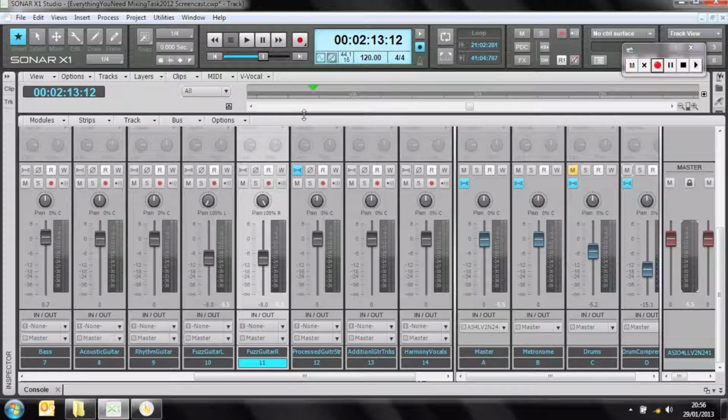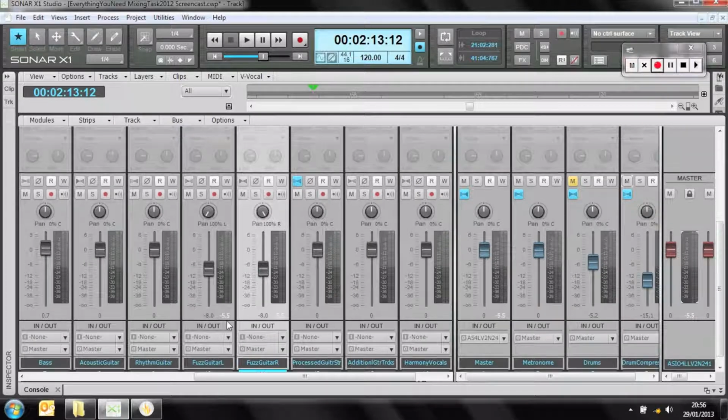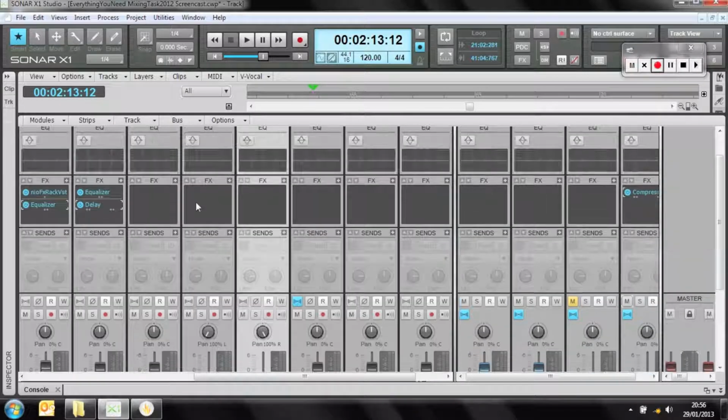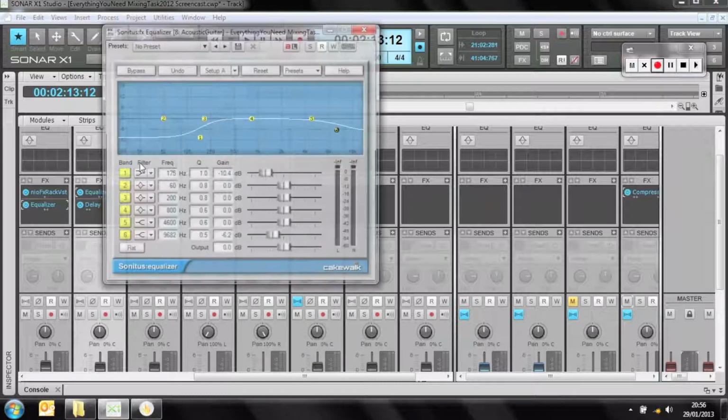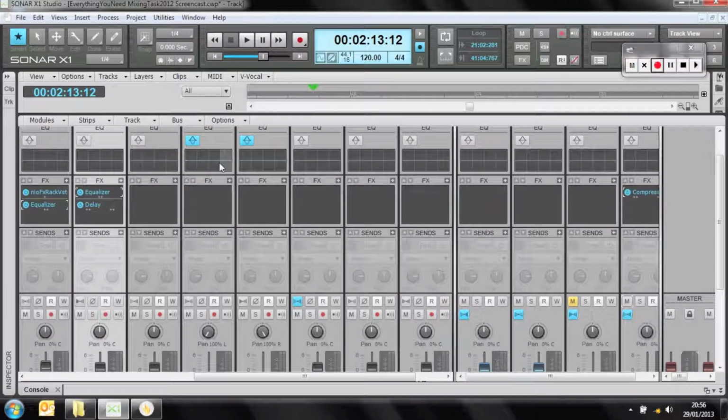So this is where you've got the disadvantage of cloning tracks, because you have to process them both the same. But what we're going to do is use the EQ. Now we've been talking about EQ in terms of the way that you can right click and insert it here. You can also use Sonar's inbuilt EQ by clicking and turning it on here, and it creates a little graphic EQ, which is very similar to the way that this works.